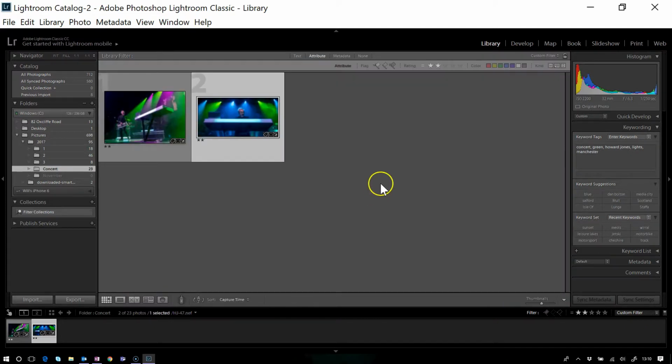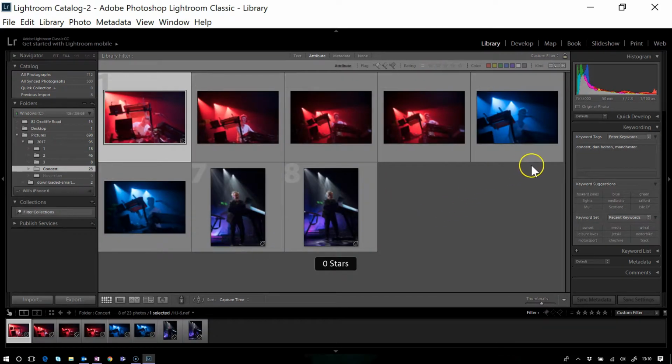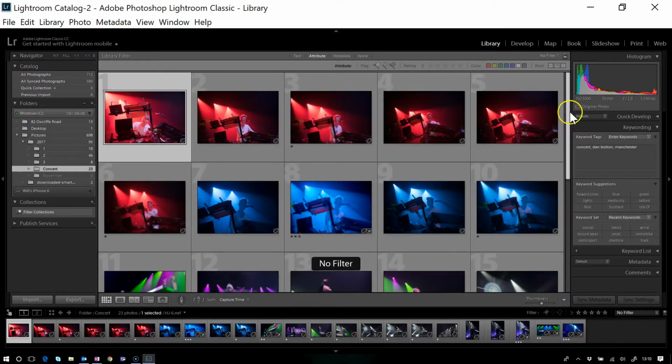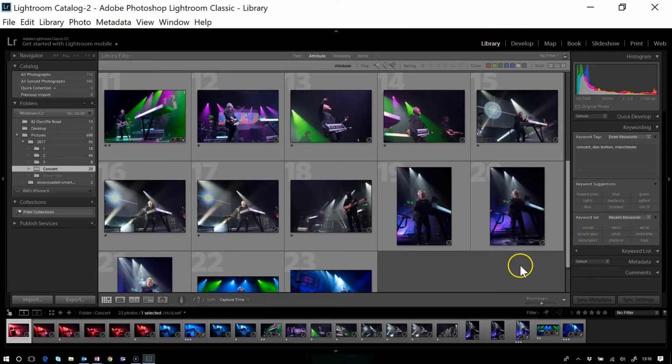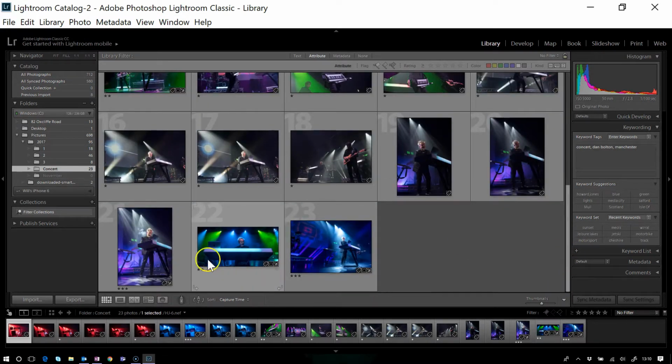So what we've got here now is, if we just go back to the grid view, I'm going quite fast. Feel free to use the pause button where you think I'm going a bit too quick. But now what we've got is lots of different images in this library. If we just take the stars off completely, we've got lots of images that have different star ratings. So I've got some here with no stars, some with 1 star, some with 3 stars, and some here with 2. There we go, a couple with 2.